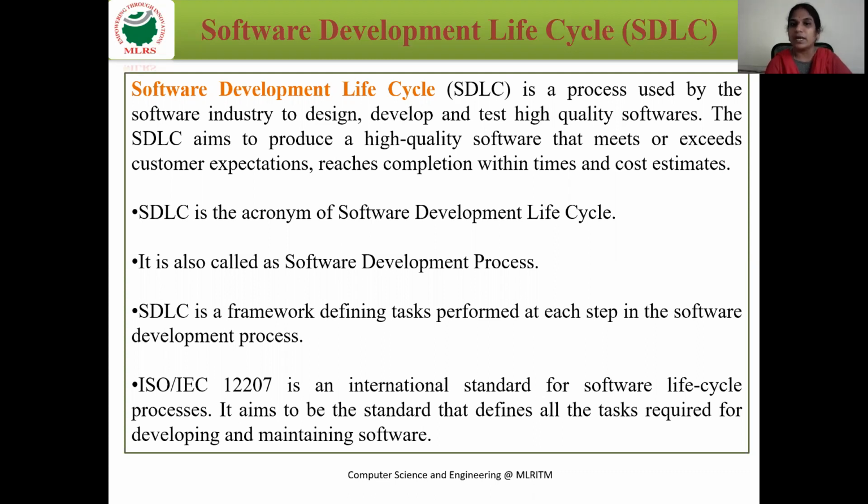And it contains a framework which defines the tasks which have to be performed at each step in the software development process. And here there is one international standard named ISO IEC 12207, which contains the software lifecycle processes, and the main aim of this standard is to define all the tasks required for developing the application and maintaining the software properly.